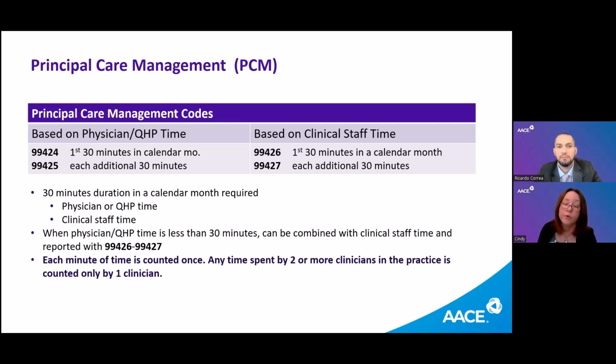If you do not have 30 minutes of time in principal care management during a calendar month, you don't report it. And when the clinical staff are talking to a physician or other qualified healthcare professional, at the time of that discussion, each minute counts as 1 minute. It's not 1 minute for the clinical staff and 1 minute for the physician.